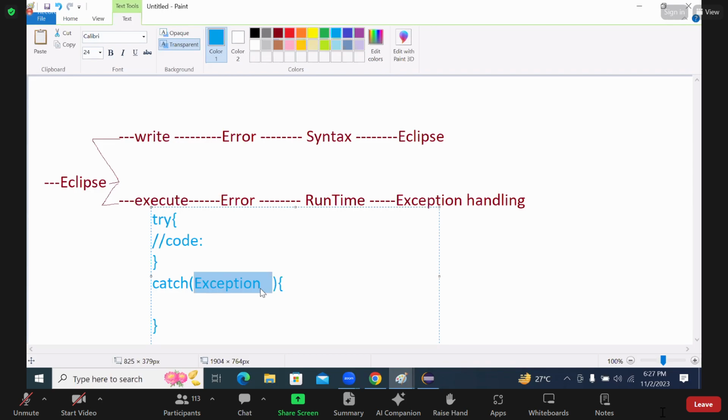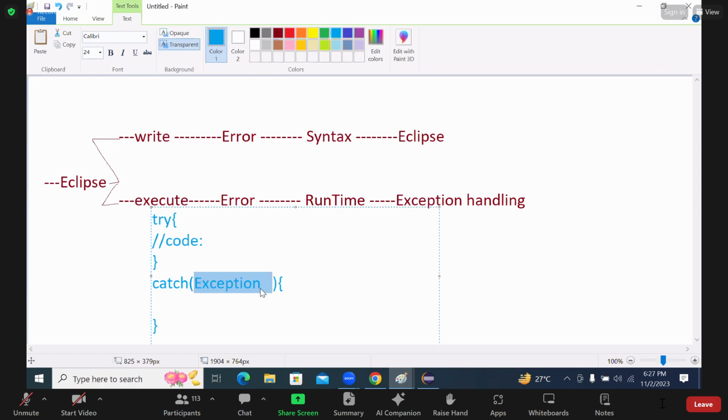Meaning of predefined? Defined by the language. That means the Java developers took all the kinds of errors we can get in programming, and all those error messages, they kept in one class. That is what we are calling Exception.